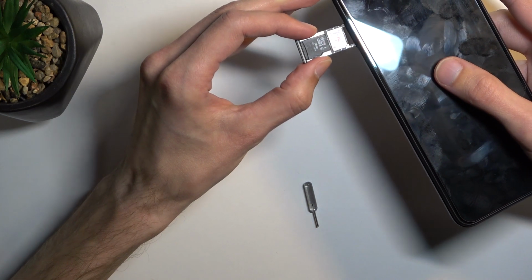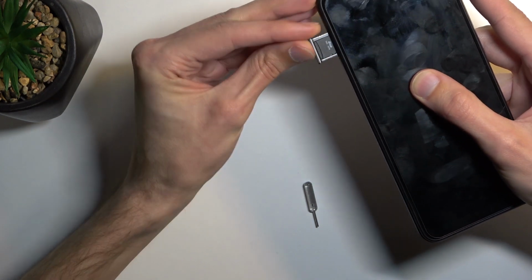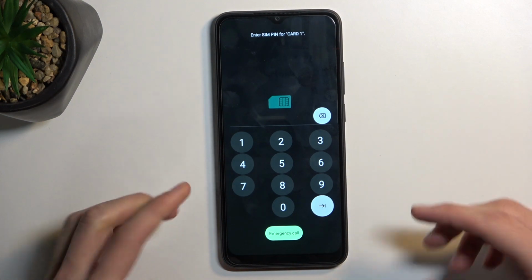Now you want to do it carefully. There is nothing holding the cards in place, so they could just pop out. There we go. And once they're in the phone, cards should start working right away.